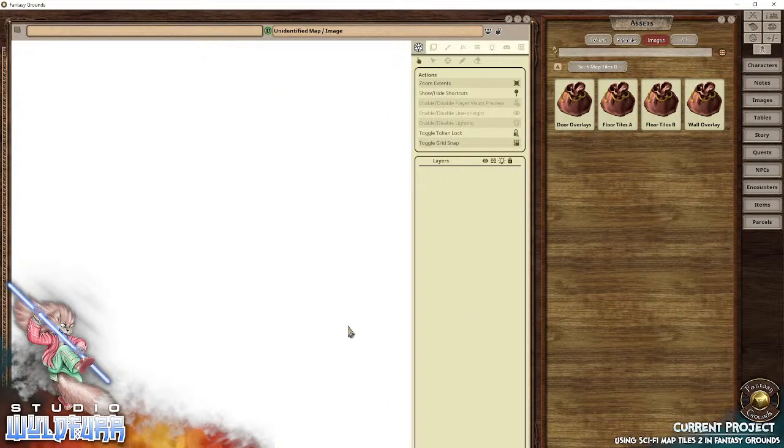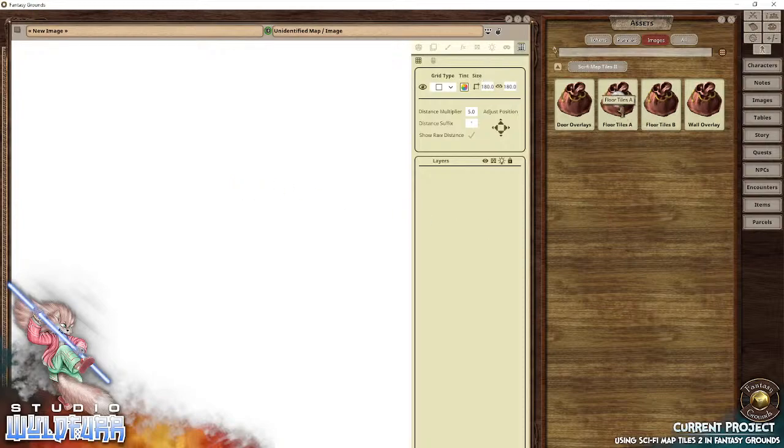Now, this is going to be our map canvas where we'll drag and drop each of the tiles to make our map. So the first thing we need to do is set the grid. Instead of using the default 150, we want to change this to 180, which is the grid size that I use for all of my map tiles.